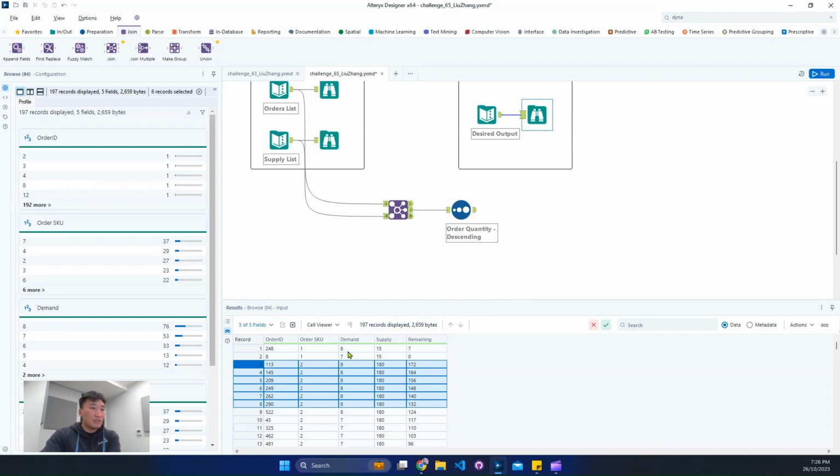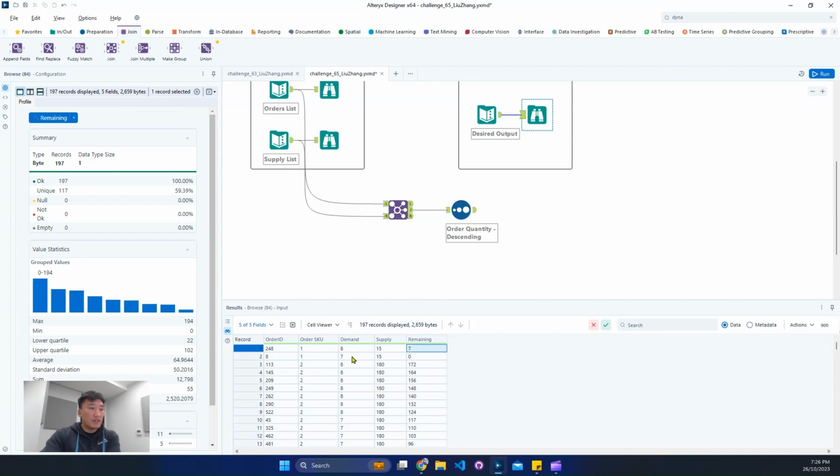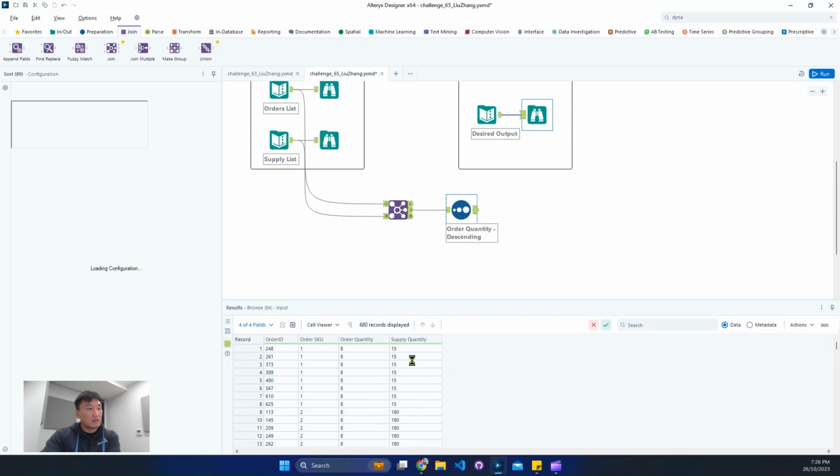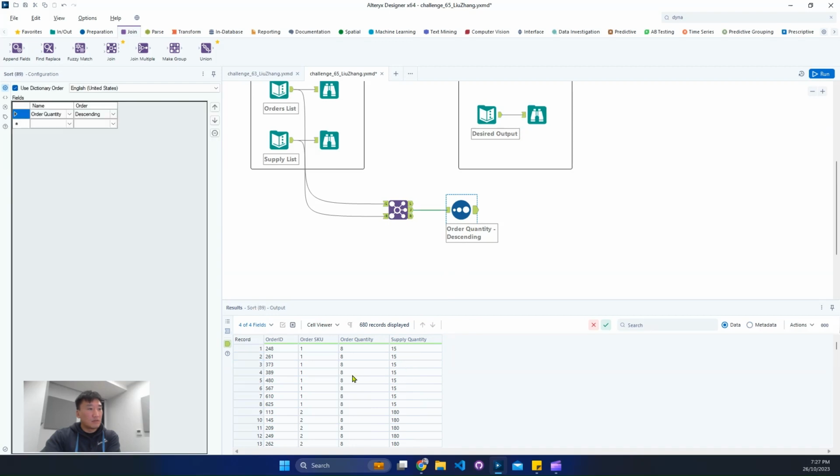Yeah, we need to sort one more thing. You want to handle it at the SKU level, so you don't care which SKU is first, whoever has the biggest order.